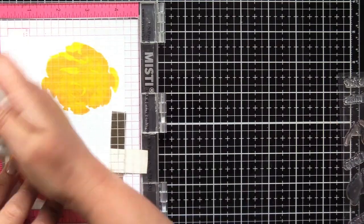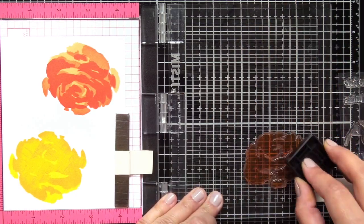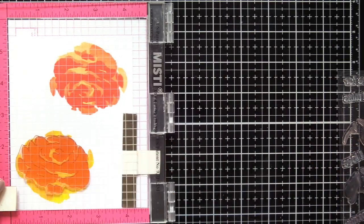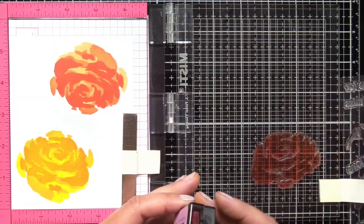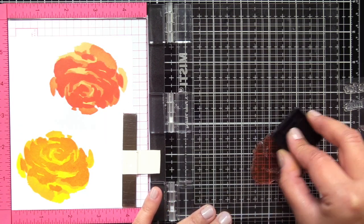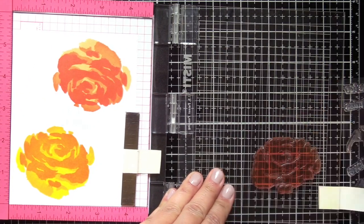I'm going to add a little more of the Cotton Candy to this layer as well, which you couldn't really see because that orange is so dark. And then for the last layer of yellow, I'm going to do Honey Drizzle, which is the darkest yellow in that set. And I do add a little Cotton Candy to that, which changes it to a little bit more of a pinkish orangish. And I wish I had stopped there, but I go in with another layer of it, and so it changes the look just a bit there.